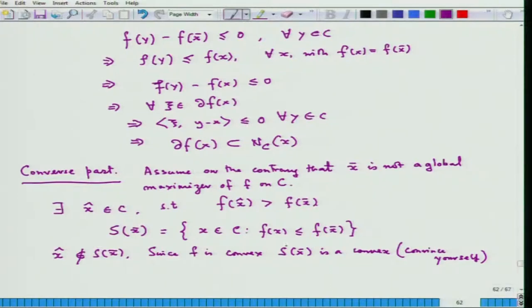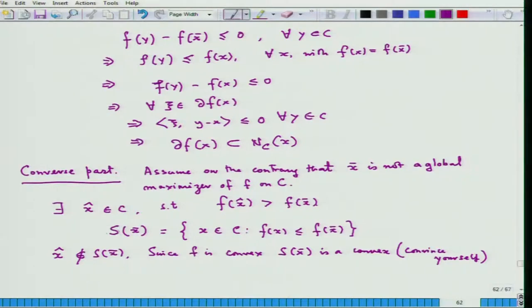It is important for us to know that the minimizer of the function is lying here, and x hat could be the maximizer, I have no idea, but x hat actually breaks this, because we have assumed x bar not to be a maximizer. So it is very important for us to know an estimate of how far x hat is from x bar. Is x hat also in C? Is the distance 0? Here we have shown that x hat is in C, but x hat is not in S(x bar). So what is the distance? That is very important. How far is this point from the actual minimizer?